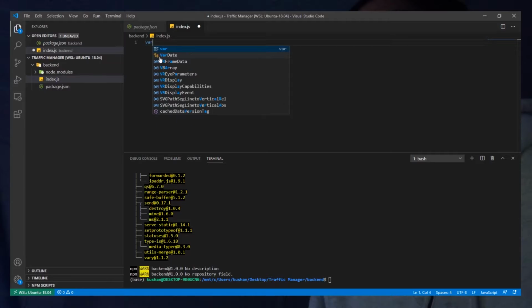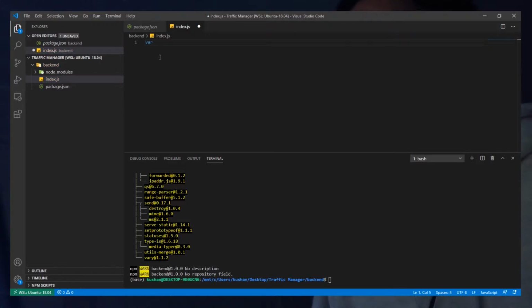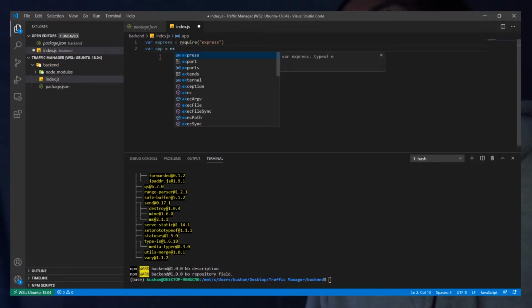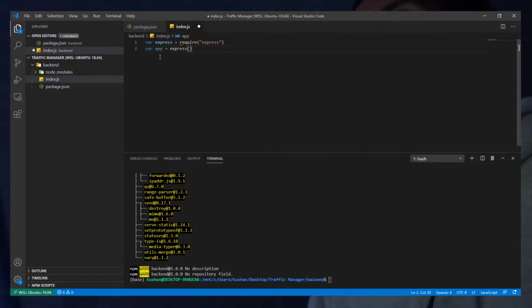So we have to require Express.js, which is there, and we have to create an application instance, which is basically Express.